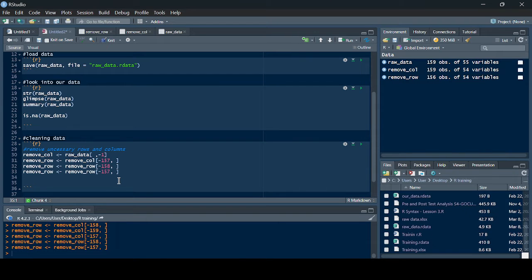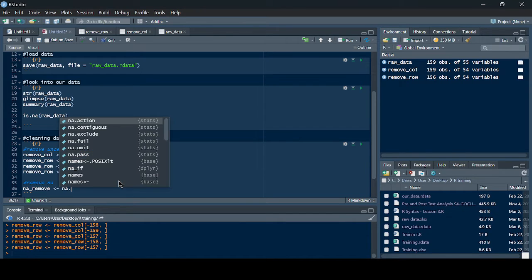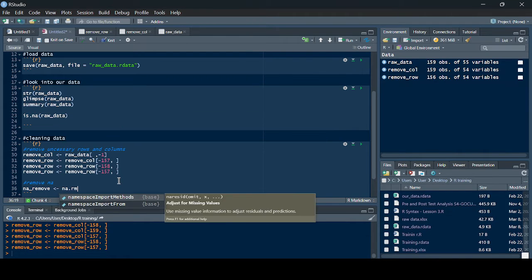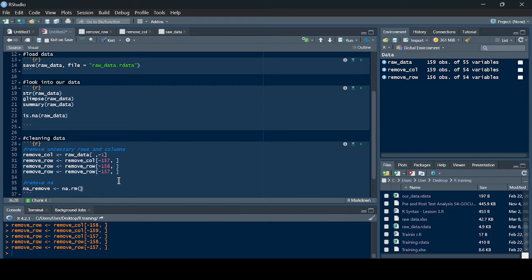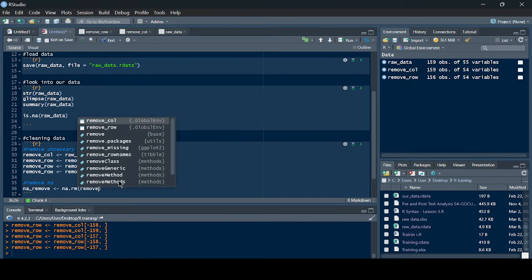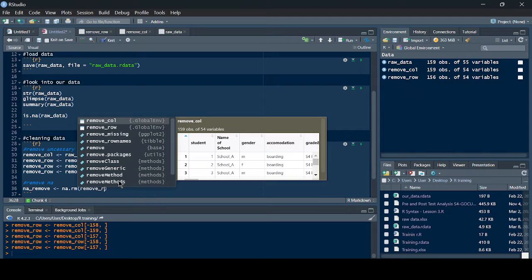Okay, the code is remove NA. The code is NA dot rm, and our data is the current one, remove row.